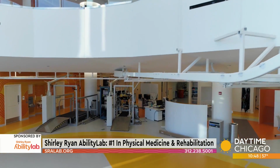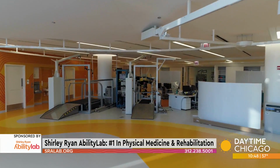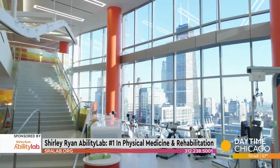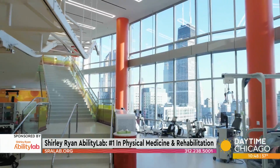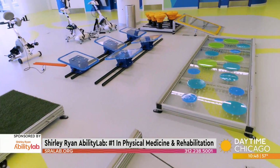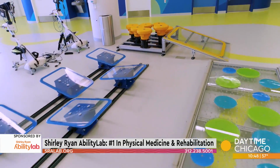This is our adaptive sports and fitness center with physical therapy on site as well. And so at this center, we're lucky enough to host three different areas. We have physical therapy, adaptive sports, and functional fitness. So we run all three programs out of this site. And one of the best parts is that all of those different groups, we collaborate with each other. So by having physical therapy housed within this building here, we've been able to create a lot of new programs. And our golf performance program is one of those new programs that we created.